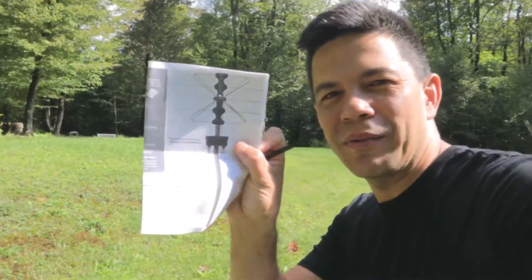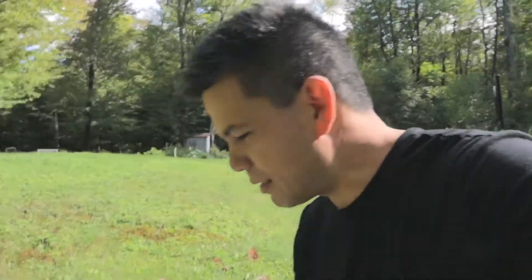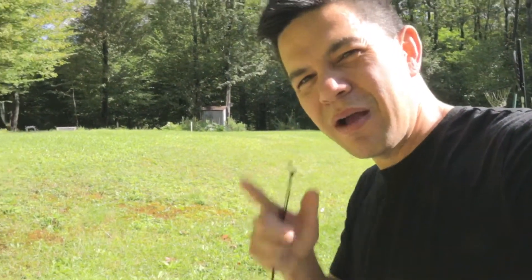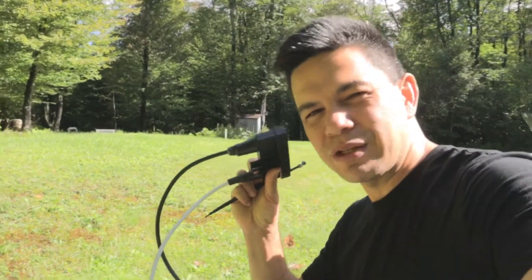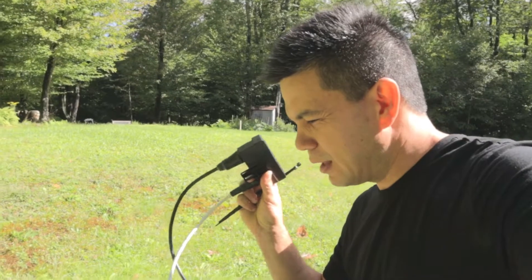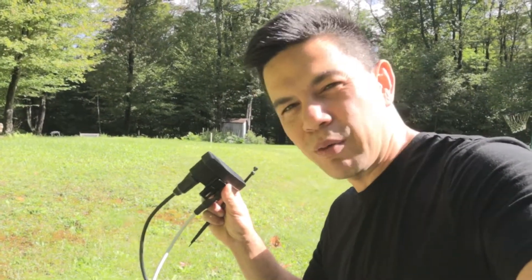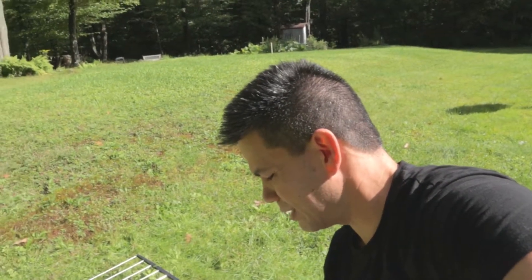The instructions have the flat part of the preamp facing up, and also have the preamp positioned underneath the actual antenna — so I think we're going to be in good shape. The only thing is I have these one-foot cables. A little extra footage would have been nice, but I think we can make it work. Actually, I don't have enough cable to clear the antenna completely.